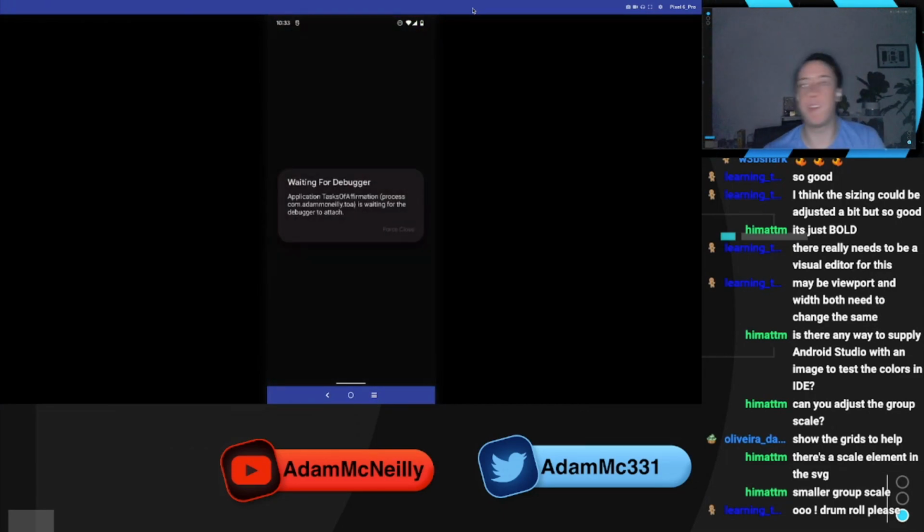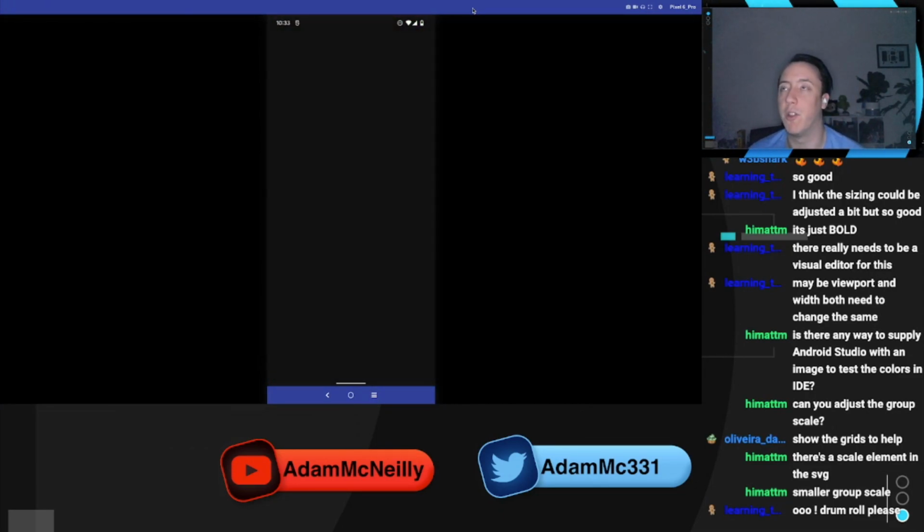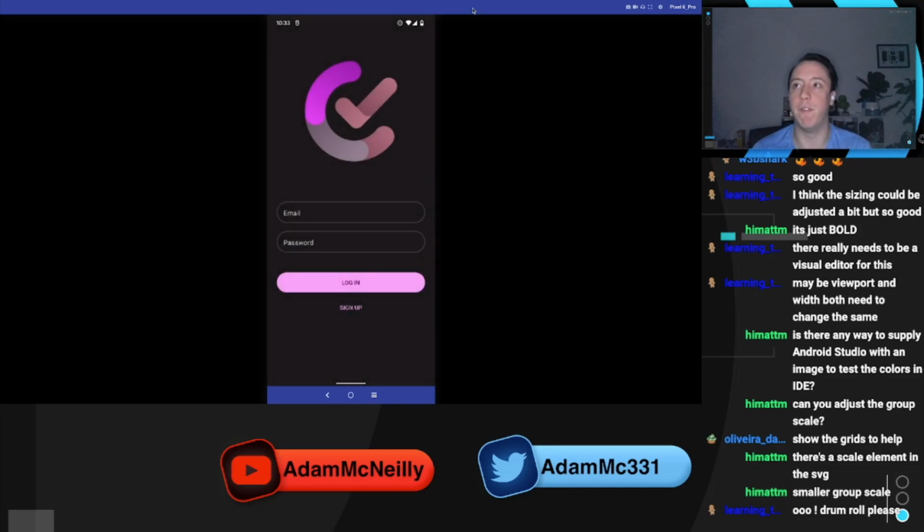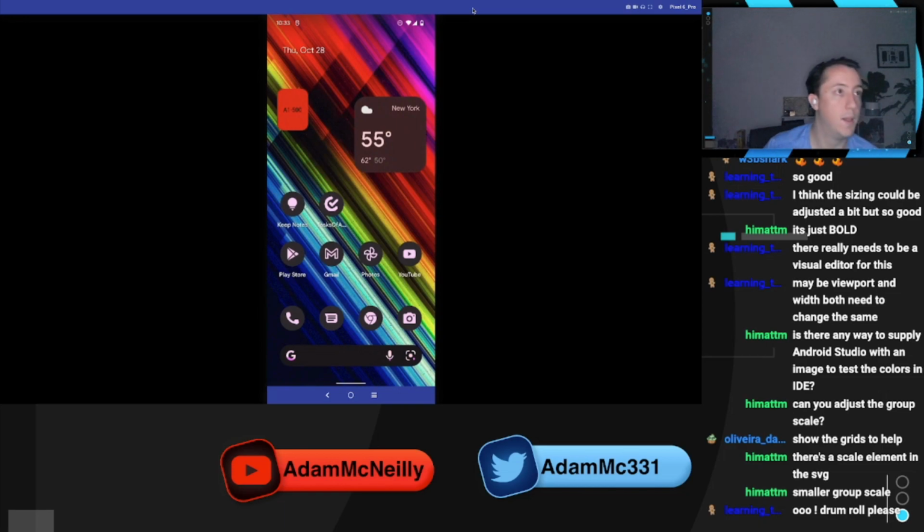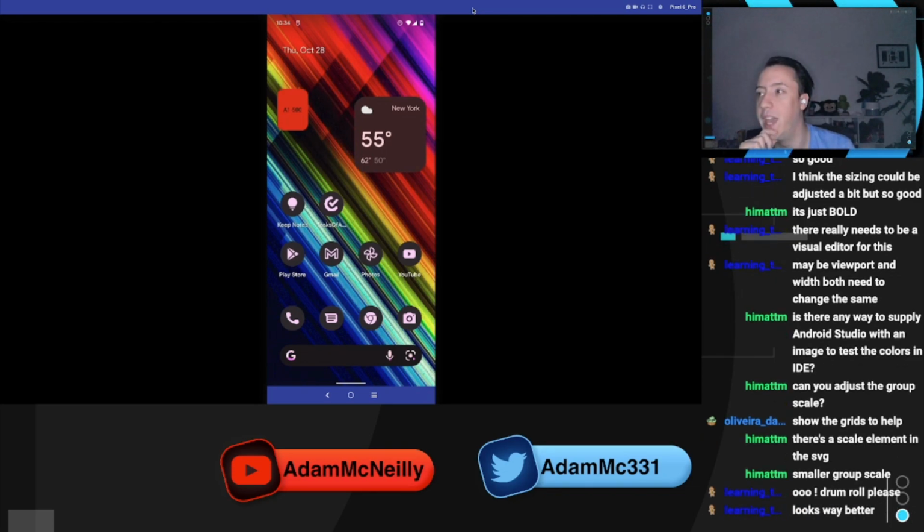It looks like the Google apps are consistent, and I bet when these are no longer a beta feature, they provide guidelines. Okay, it's still kind of thick, but it's no longer as close to the edge. I'd really need to dig into the actual pathing for the circle itself to slim it down. But I think just shrinking it overall, the scale, makes it look a little nicer. It still kind of stands out, but yeah, it is better for sure.